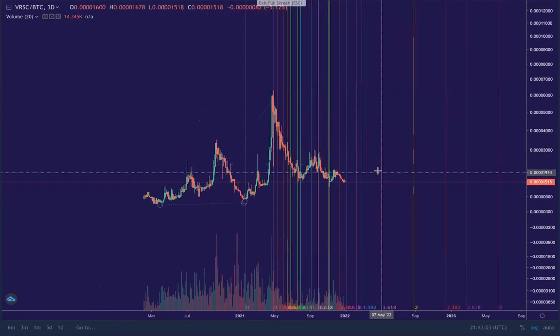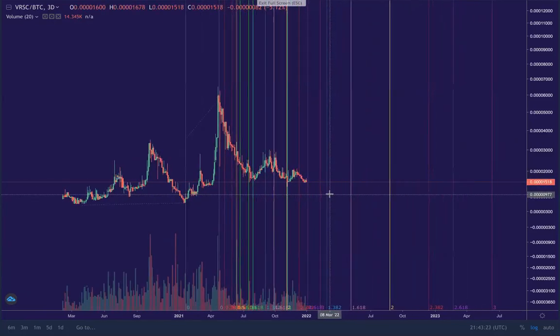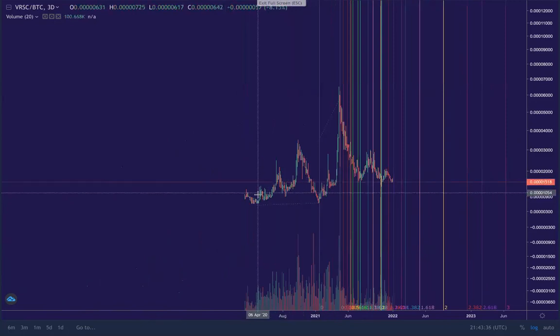Again, none of this is financial advice. We're just looking at the time frames. And I hope this is something you find interesting. I'm going to come back with more as time goes along. But this, again, is a 3-day price chart. We looked at lows to lows, and then also lows to highs, comparing highs to lows. And this seems to be a significant time zone here, but also as we come a little further out, we reach significant time zones in March here at the 1.382, and also in May at the 1.618 of the longer low to low.